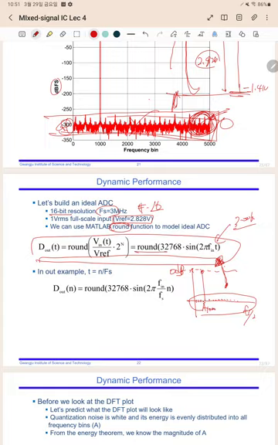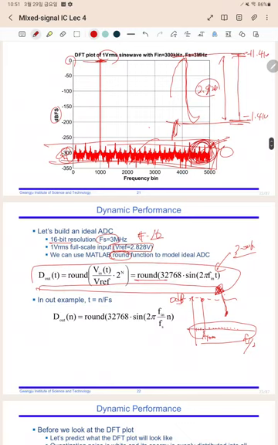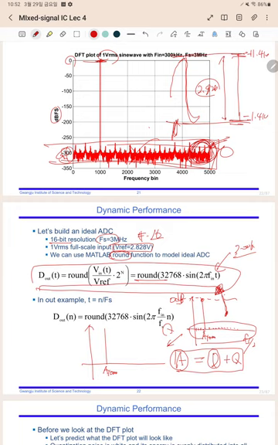So before and after quantization, your input signal should be the same. You still have the same signal, but now let's say your analog signal should be the same as your digital code, but with the quantization noise, right? And then think about this quantization process. It's good to see what this quantization process is really doing to your signal.